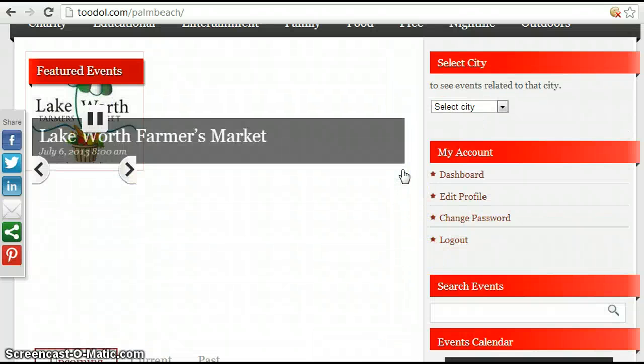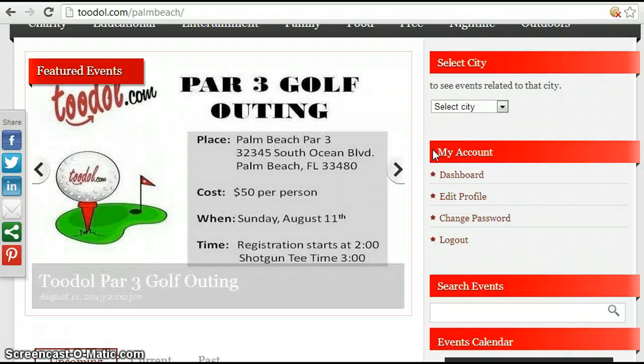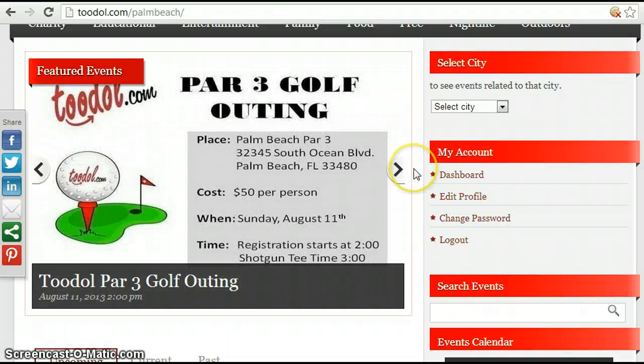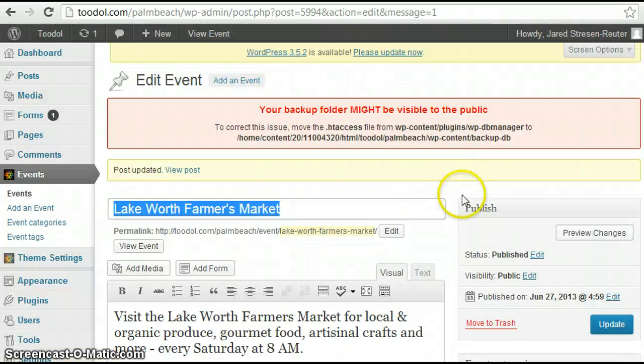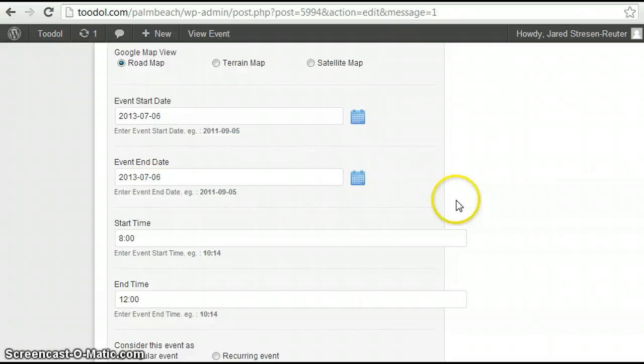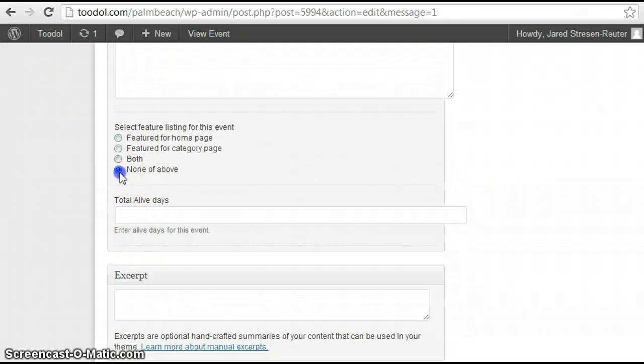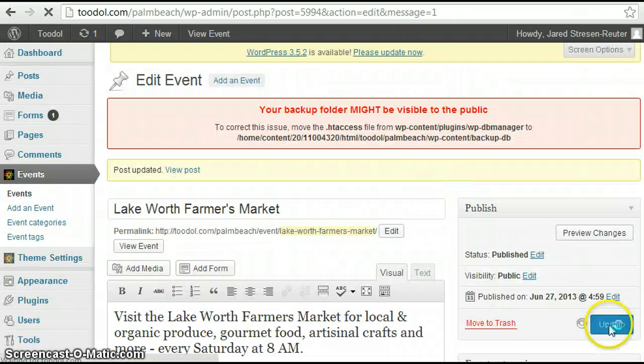Now let's go through the slider. Oh, that's what will happen. The same image size will grab it for the slider and it will look much smaller, unproportional, and just not proper in the featured event slider. So here's what you do. First, let's go back to the admin panel and make it not a featured event until we get our graphic how we want it.